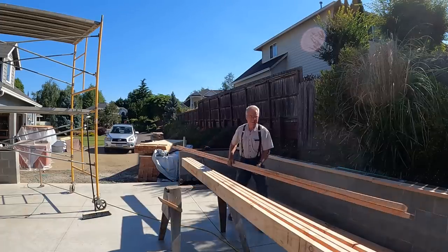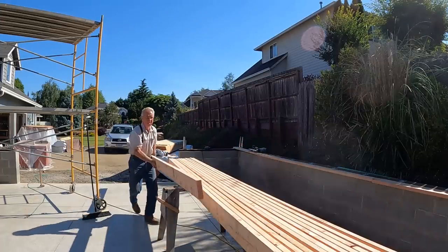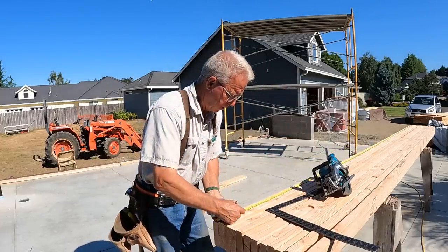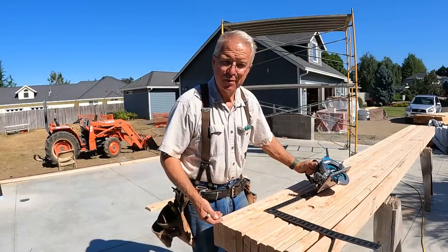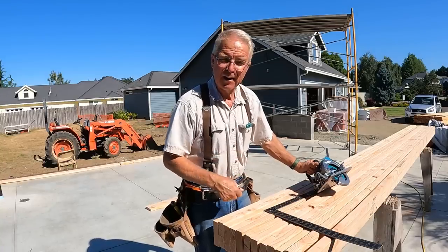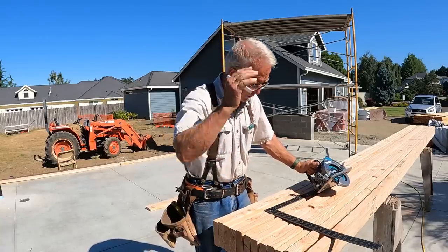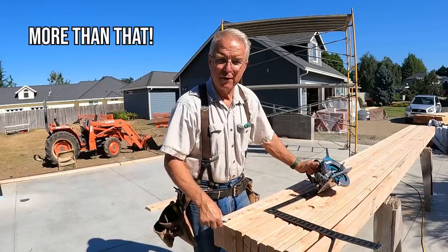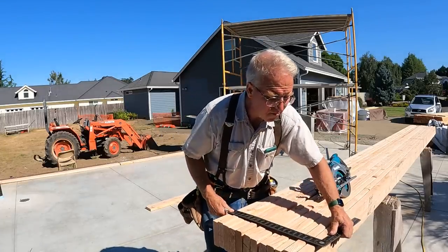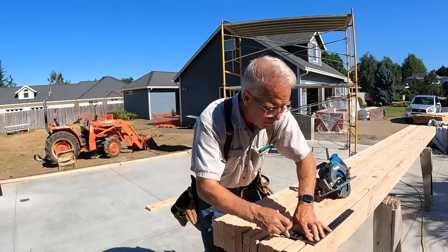I'm going to gang cut the 13 of these things, which is just enough to put some uprights in, and I'm going to trust and try the new Makita. It doesn't feel quite familiar. Gang cutting is a good chance to wreck, I don't know how much this is, $150 worth of lumber, or at least commit it to a different purpose, but we're going to gird up our loins, grit our teeth, and take a chance.